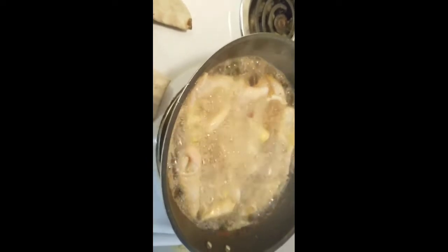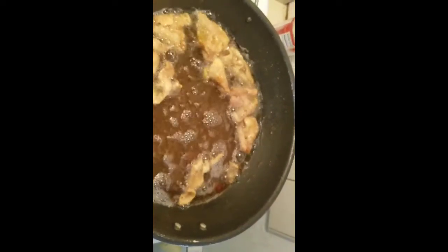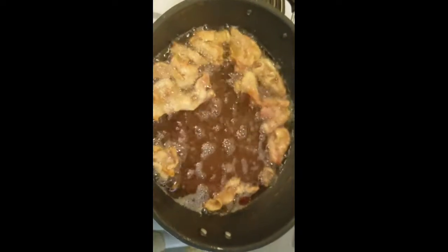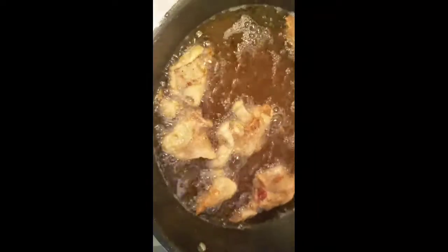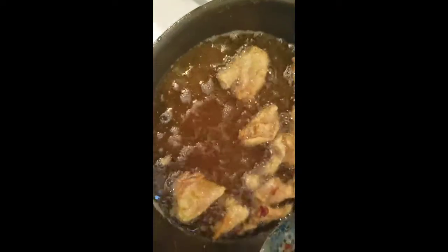So this is a little bonus I always make for the kid. See? And it's nice and crispy now. You need to make sure it's like a little bit of hole, like chips. Okay? This is very good. You see what I did? I put some paper towel on the plate, so the excess oil will be on the paper towel, okay? You need to do that. It looks like chips already.